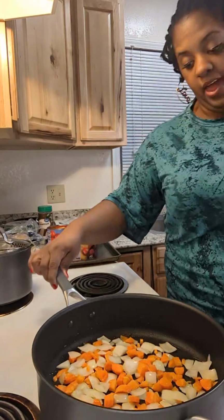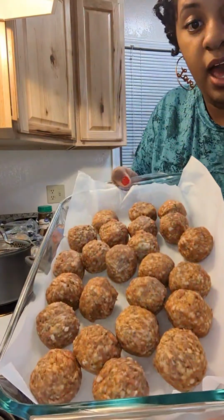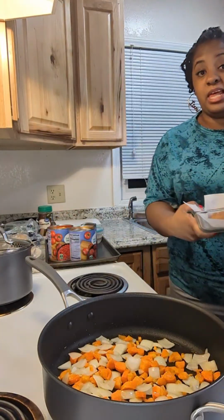Okay, we're gonna let that cook, let it saute, and we're gonna get our meatballs into the oven. We're doing Italian meatball subs, broccoli and fries, a little bit of everything. Y'all know it's Sunday dinner.